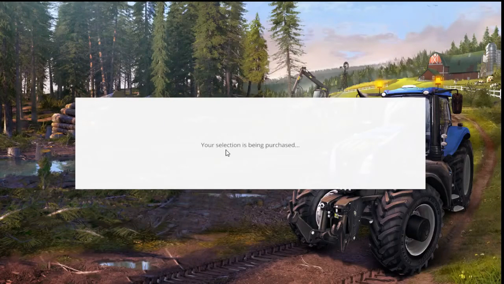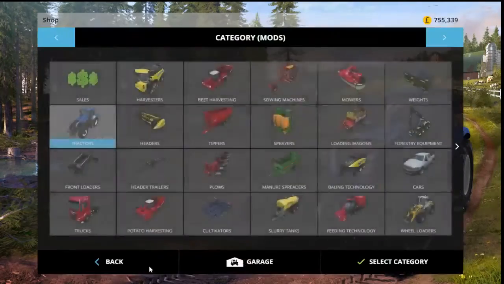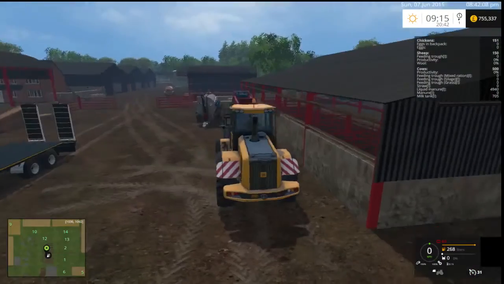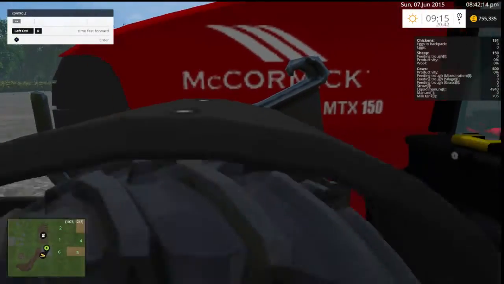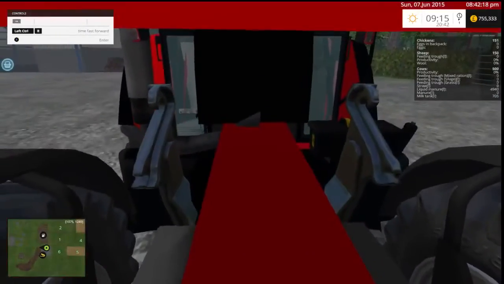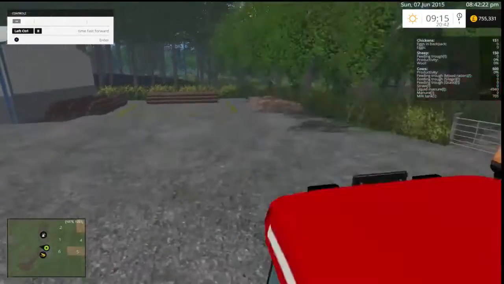Your selection is being purchased. Right. Now let's see what happens when we tap to it. Okay. From the outside, let's see if there's any clipping. Okay, it didn't really like that. Yes, you can clip in the bonnet right to about there. Wheel, just climb up it.